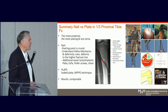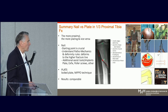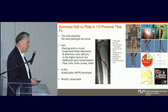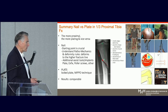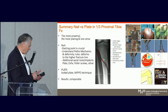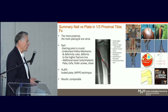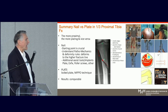So let me summarize: more proximal, so more plating, and vice versa. The nail starting point is crucial. We need to understand the pathomechanics of nailing and understand the deformity rule. Again, the deformity always goes to the proximal side of the fracture obliquity. Additional assist tools are very helpful. And as a plate, we can use a locked plate, of course. MIPO technique is advisable, and the result of both device types is comparable.